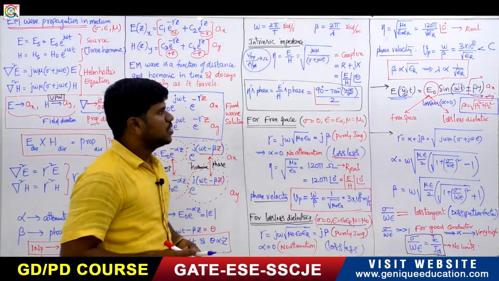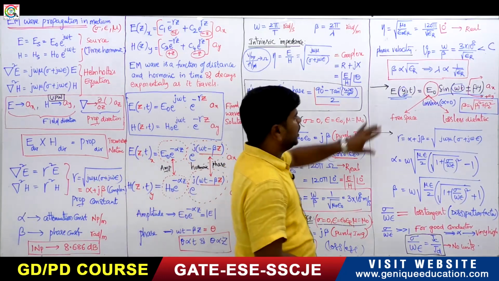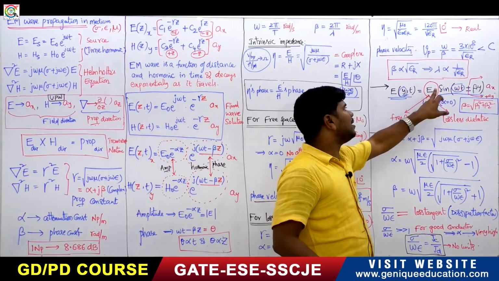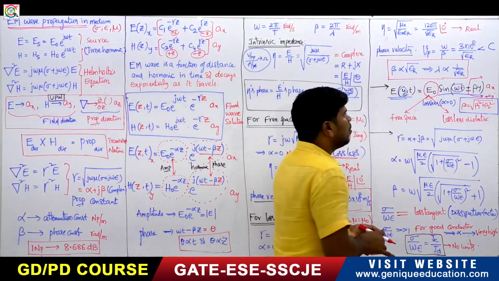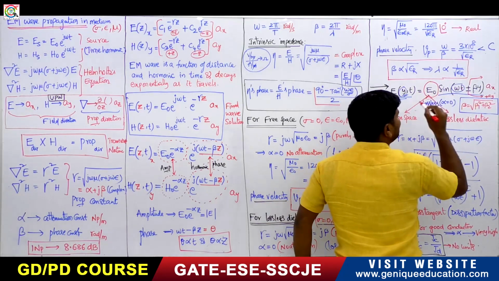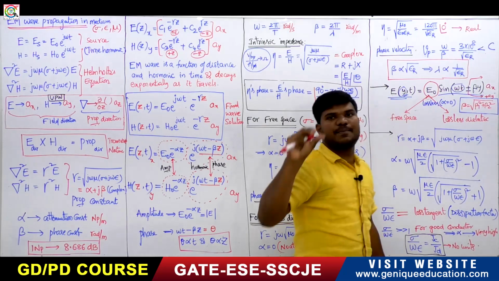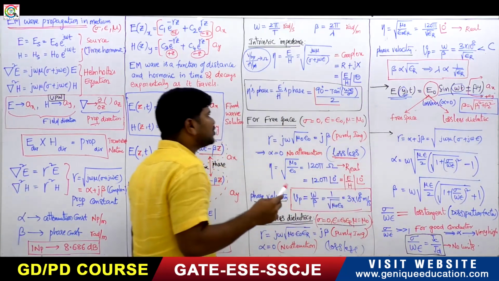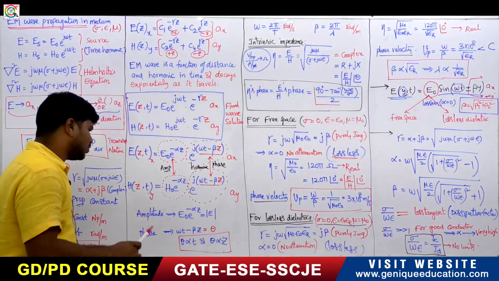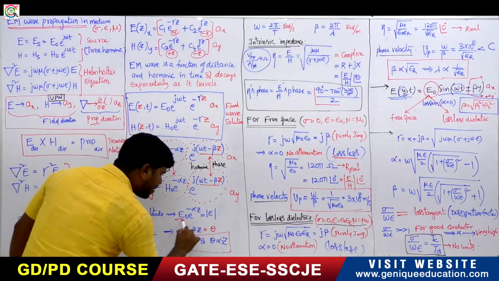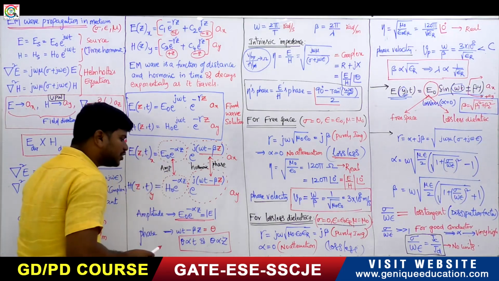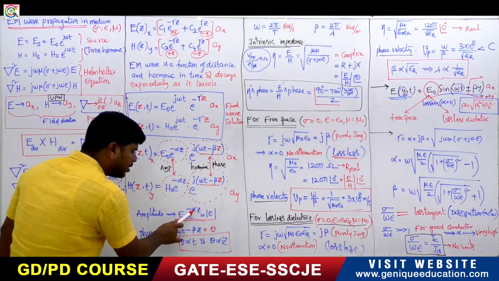Right? So this is the EMF representation. Now what will be this E naught? Observe this. What is this? This is called the amplitude. How is it amplitude? It is a constant amplitude. So when will you get the constant amplitude? Observe this. Actually this is the amplitude. So when will we get the amplitude constant, only E naught.